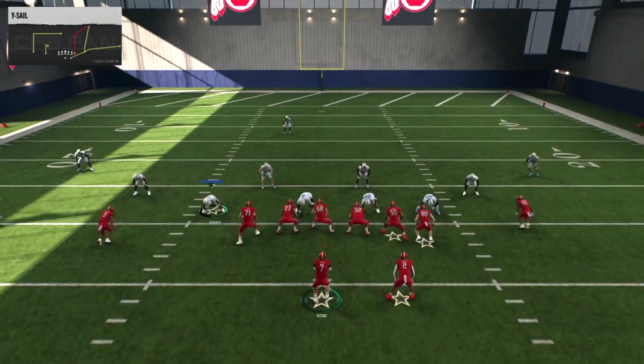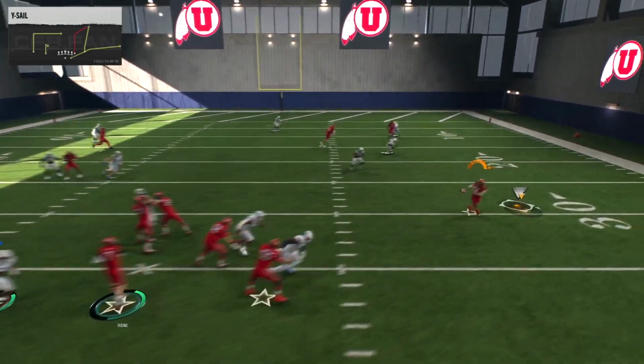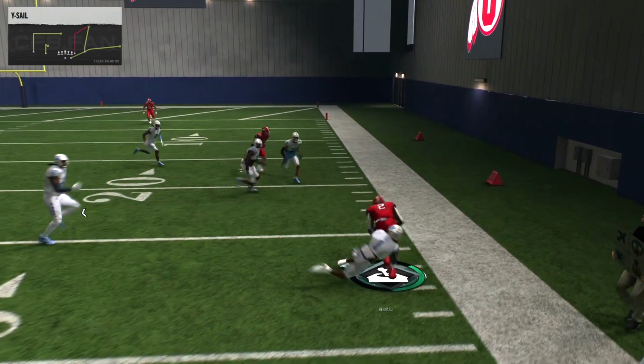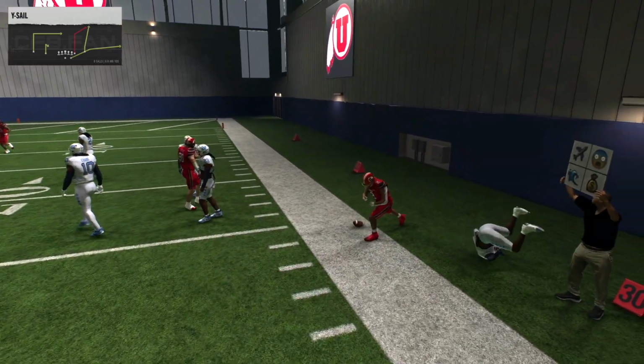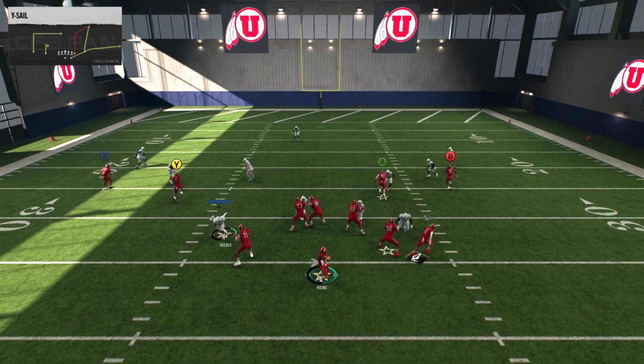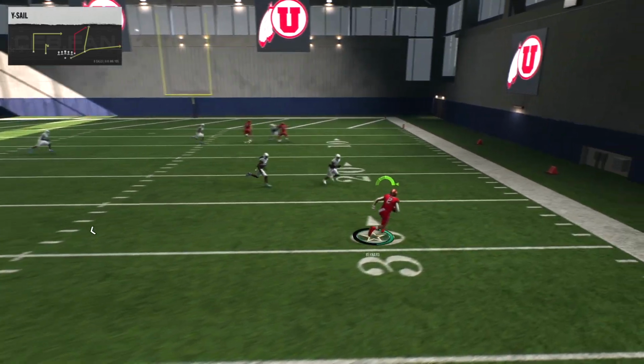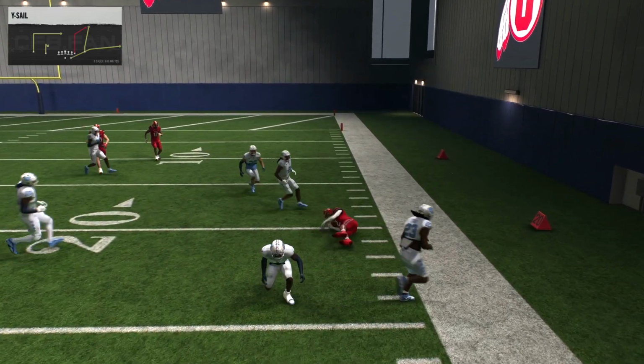Once you realize you hike the ball, oh, tight end's covered. Well, that's fine. I'm going to go right here. If I have a good throw, I might be able to gain more than 4 yards. Horrible throw by Cam Rising. Now let me try that again. Drop back to pass. Oh, no, he's covered. Well, I'm going to dump it off here, see if he can pick up more than 5. Runs over a player and picks up 9 yards.